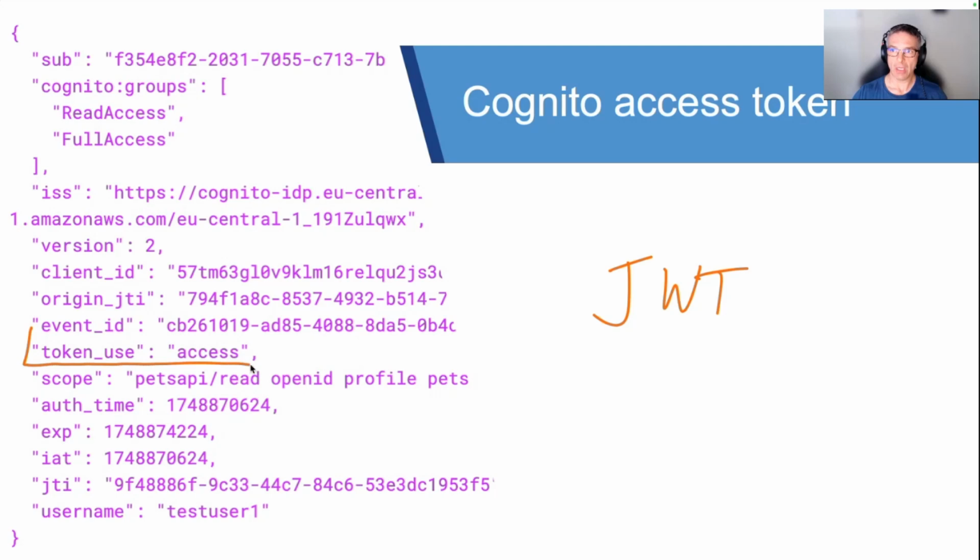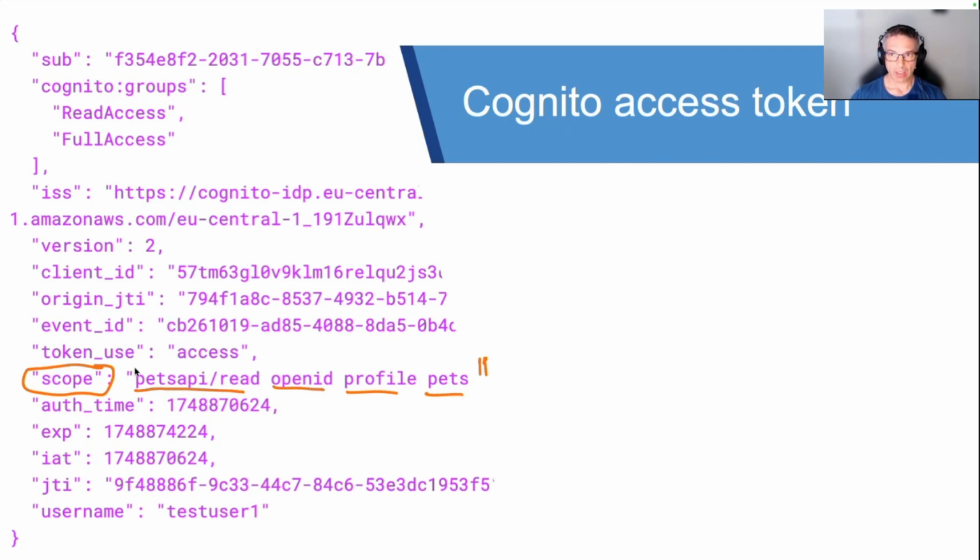Both ID and access tokens issued by Cognito are JSON web tokens, and this is an example for the access token. So here you can see the token use property. It says access, so that means it's an access token, and this is the key here, that property, the scope property. Now the scope property or claim has a string value, and as you can see, that string has multiple strings.